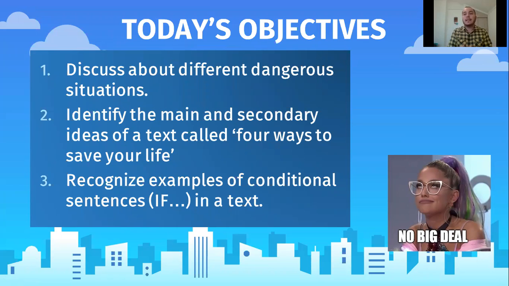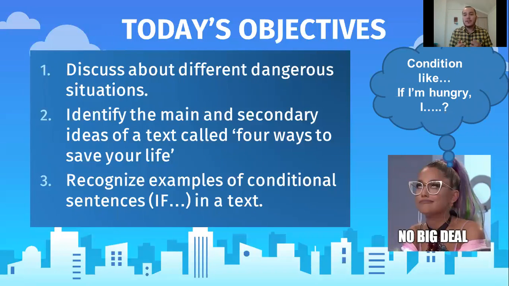And finally, and this is the most important one, number 3 says recognize examples of conditional sentences in a text. In parentheses, it says if, or in Spanish, si, right? In this case, let me explain you by showing you that picture. And Ariana says conditional comes from the word condition, okay? And if you need a condition, you need also a result in this case.